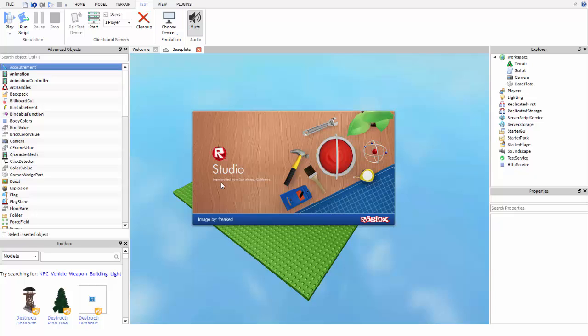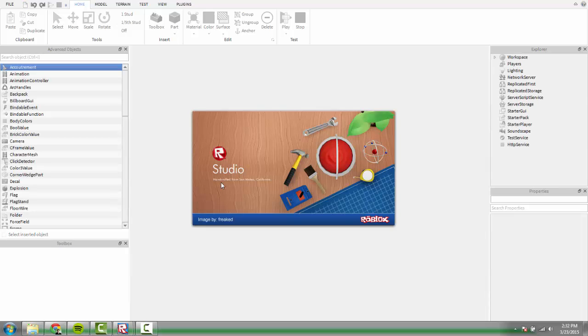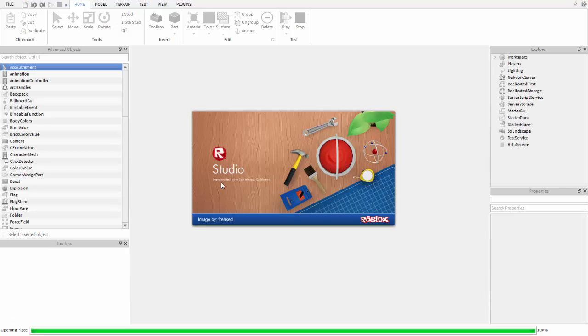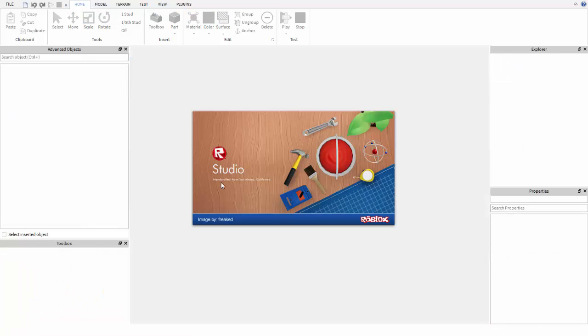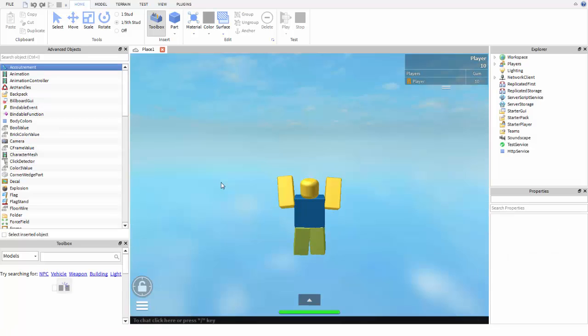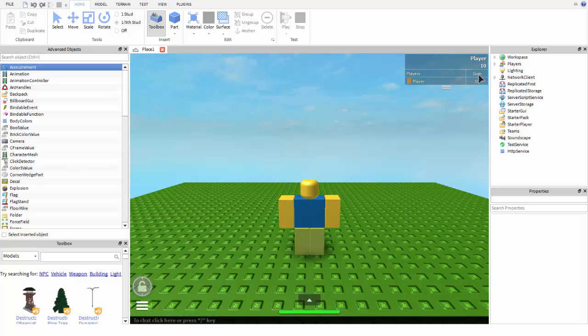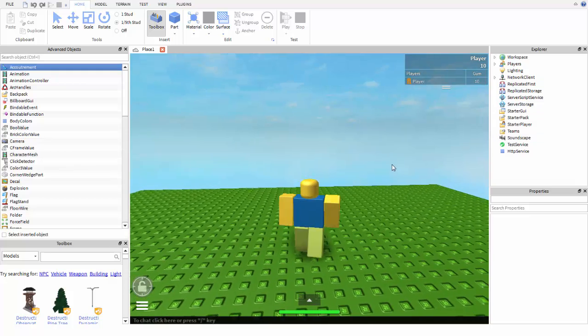So while that's starting up, I'll go ahead and mention that I am planning on turning this into a video series of how to make a tycoon. So you may want to stick around for that. I'm going to include everything there is to know about making a tycoon, like how to make money go to a cash collector, how to make it automatically go to the thing. But see, okay, so right here, we have 10 pieces of gum, or whatever.